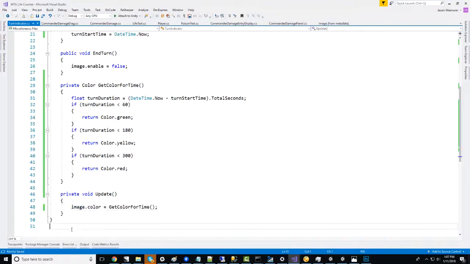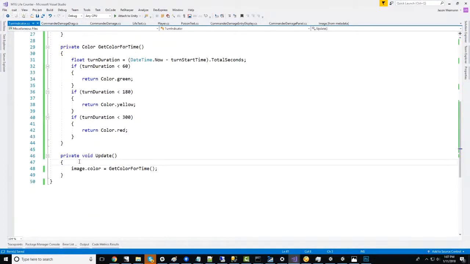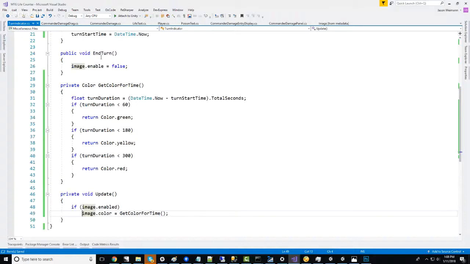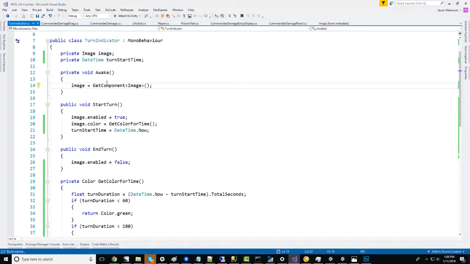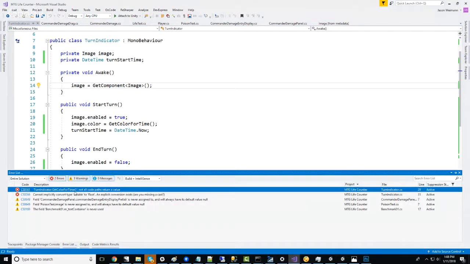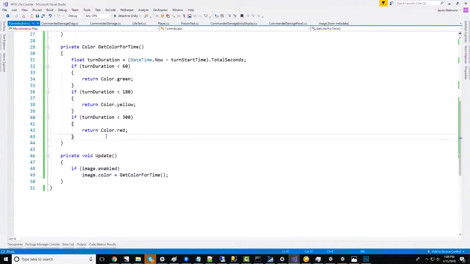So here in the update, we'll just update the color only if, actually it doesn't really matter if it's enabled or not, but yeah, let's do it only if it's enabled. It's stupid to do it every time. And I just realized here that is missing a D and that's missing a D, and Visual Studio is not telling me what's wrong. I type things. Okay, so let's see. I'm sure I spelled something wrong. Oh, no. Here, we're just not returning a default color. Actually, here, yeah, really.